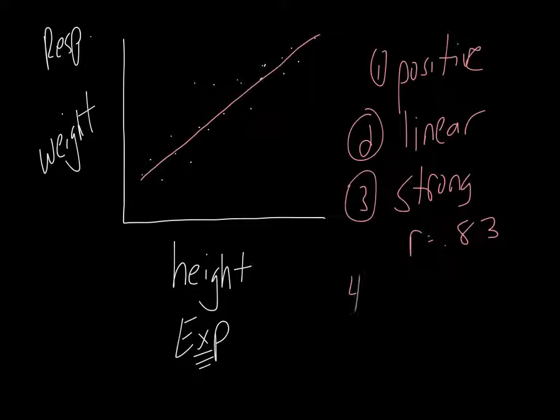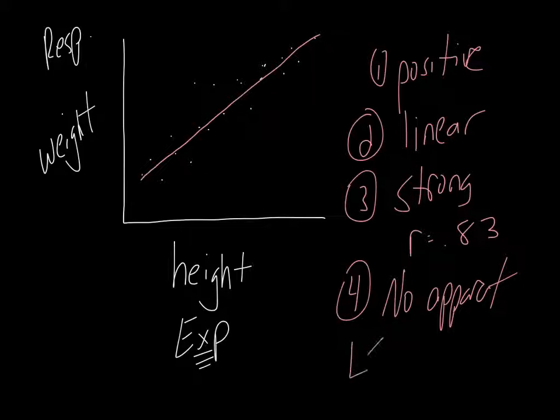And for our outliers, there doesn't appear to be any outliers. So no apparent outliers in this problem. So you're going to answer those 4 questions every time you're working with a scatter plot, and in particular that idea of a least squares regression line. And then in the next video or in my notes, I will get into more detail on how to calculate this least squares regression line.